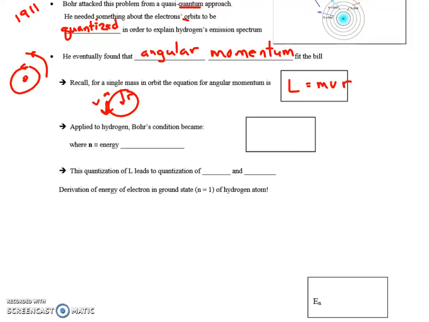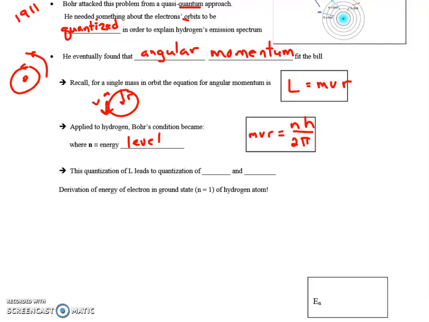So what he basically said is that if you take the angular momentum of any electron, mvr, in an orbit around a hydrogen atom, it's going to be equal to n times h, Planck's constant, divided by 2 pi. So n is a number, there's your quantized part, and n is the energy level. And that's either 1 or 2 or 3 and so on. That's the quantization part. He doesn't have any basis for saying this.